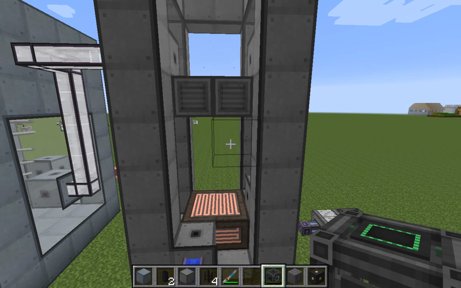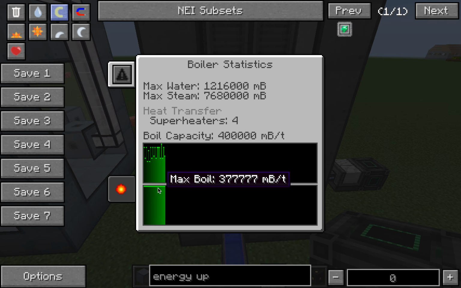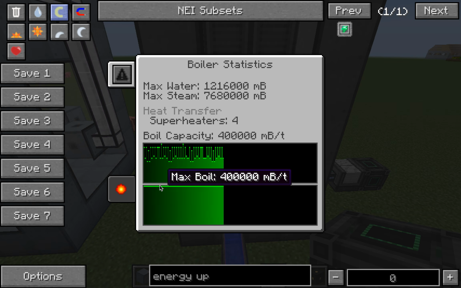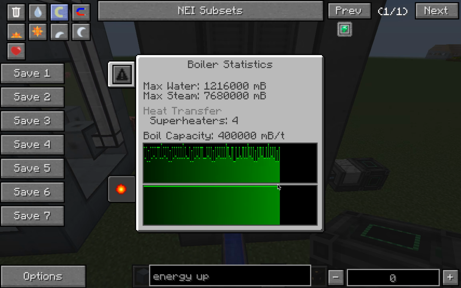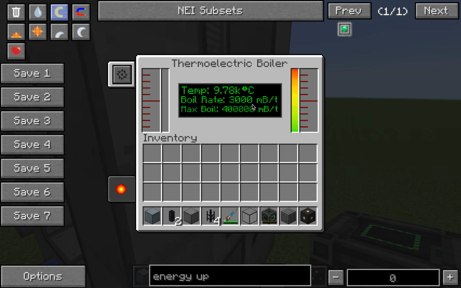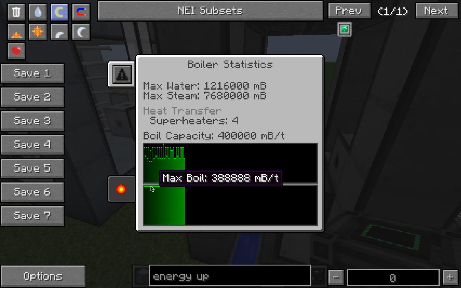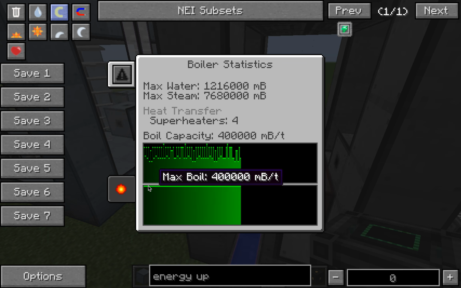So, with that being said, inside the interface here, like I said, the temperature is going down. Once this reaches 100 degrees, we are no longer going to have this surplus boil rate. In fact, opening this up, right now it's still at the max boil rate. The boil capacity is at 400,000, which we already talked about, but the max boil rate is going to start to decrease as the temperature decreases, because as we have so much energy put inside of here, and it's only producing at this small value of 2,500 millibuckets per tick on average, we actually, if we funneled enough water into this, we could probably produce for at least a couple ticks 400,000 millibuckets per tick of steam.